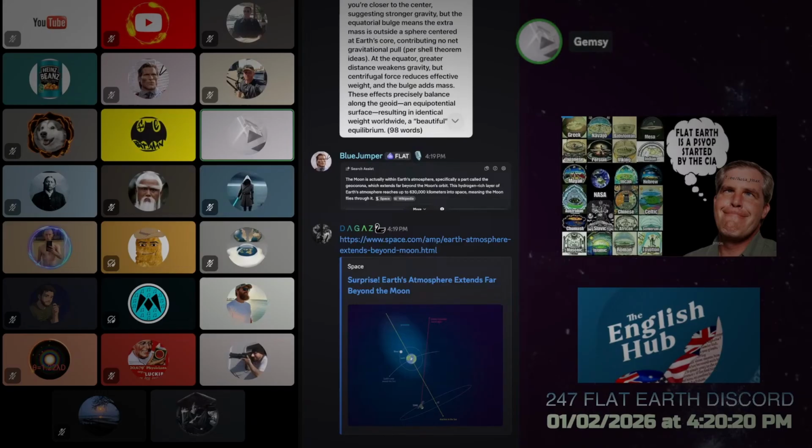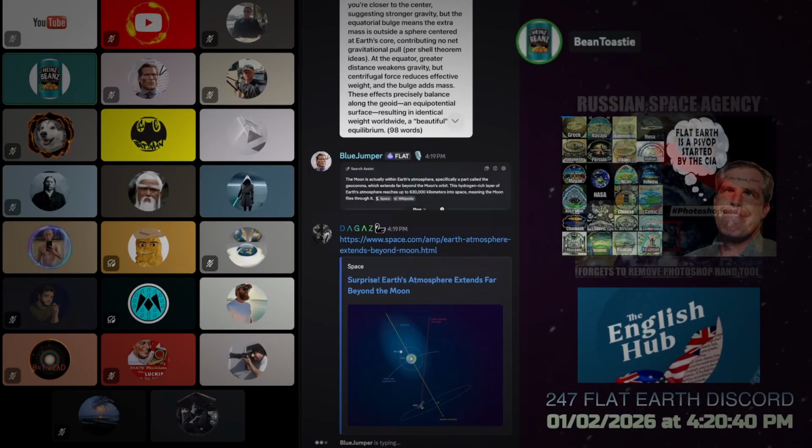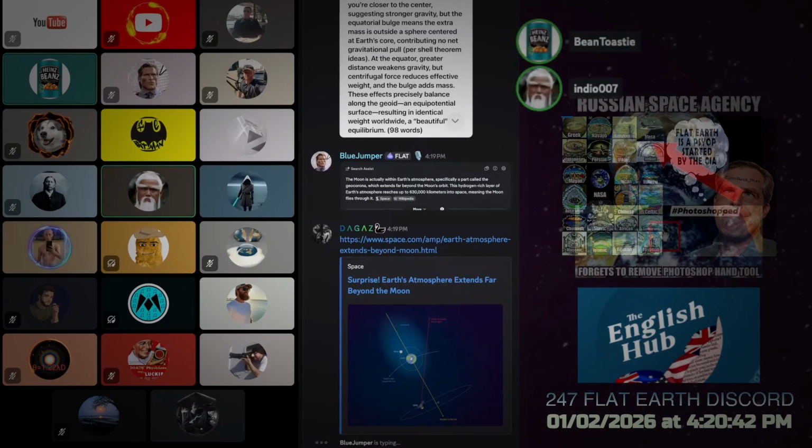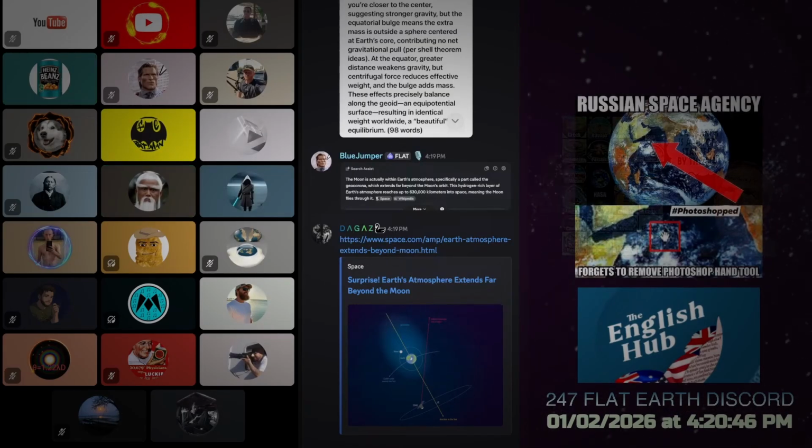My bad. I was going to expand on that, but go ahead. No, I was going to ask, is this just a theory, the extension of Earth's atmosphere, or is it an actual thing they're proposing as fact? That's the thing they're proposing as fact. They've changed the narrative. Okay. How do you tell the difference? I mean, they would say something like I theorize or something. I don't know. They never say that. They just say it as if it's a fact.